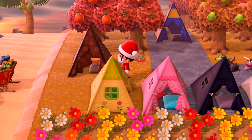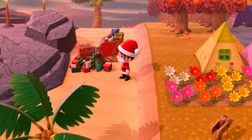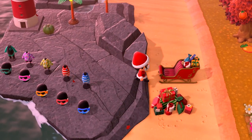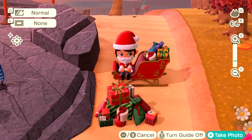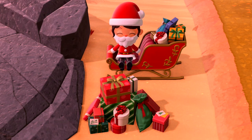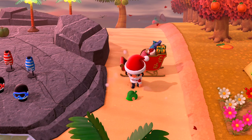It does seem like every item comes in pink, blue, and black — so the pink tent would match the pink helicopter, and so forth. One of my favorite items is this sleigh — look at how beautiful it is. In front of it is a separate toy pile item. And you can actually sit on the sleigh! It would be so sad to only obtain this on Christmas Eve in real time with no chance to showcase it — like buying a Christmas tree on Christmas Eve in real life.